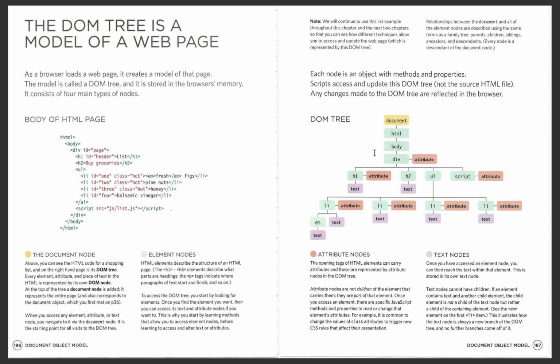Hey everyone. Chapter 6 is about JavaScript and accessing the DOM. If you remember, the DOM is the document object model. It's kind of the tree that JavaScript turns all the HTML on the page into so that you can traverse it. The book, on page 165, goes into this a little bit, but I don't really like the diagram that the book uses on page 165. It's a little simple.